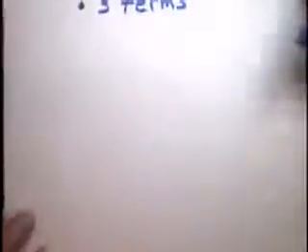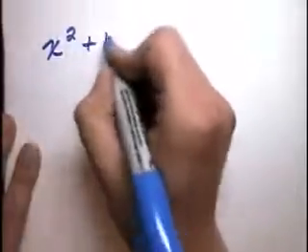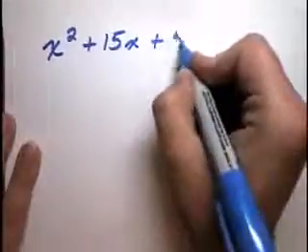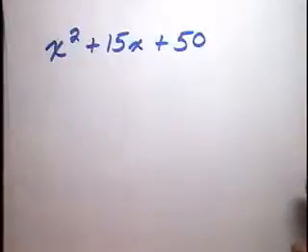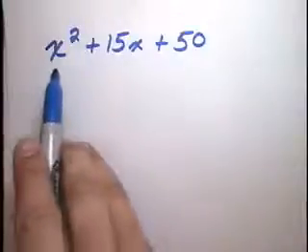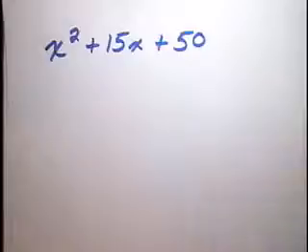Let's look at the factor by grouping method for these three-term polynomials. Let's start with the example problem: x squared plus 15x plus 50. And notice that I have three terms, my x squared, my 15x, and my 50. If you follow along the worksheet that was put online for you, the Factoring Trinomials handout, the first step says to rearrange, if needed, to match the given form. What that means is that you have the x squared term in the beginning, then the x term, and then the term without a variable. So we've already matched the given form.